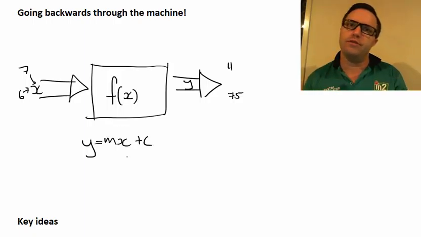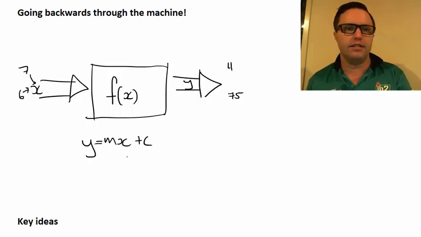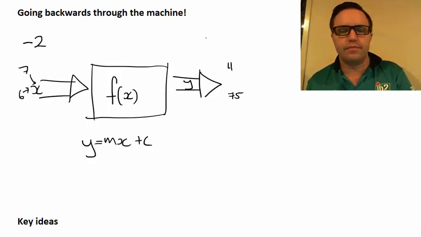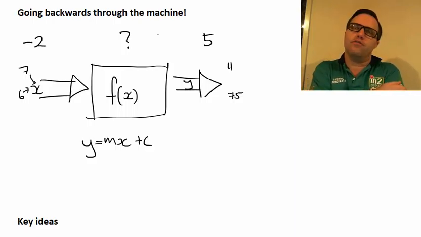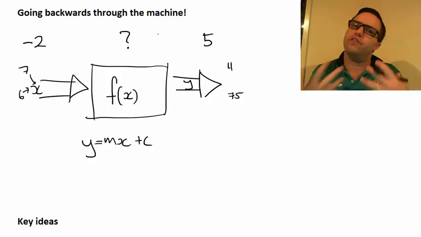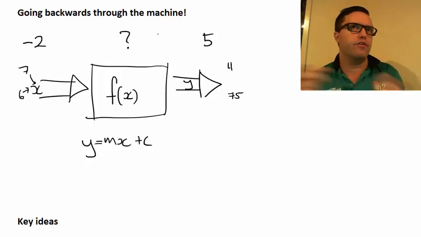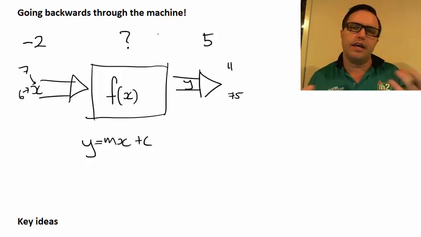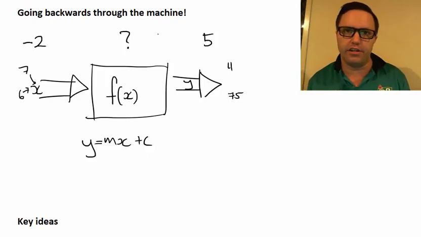Now, what we're going to be doing now is, let's say we know that on this side the x was a negative 2, and we know that the y value was a 5 for that. What's going on in the middle here? When we were looking at graphing, we knew what the function was. Now we're going, okay, if we've got the points for the line, can we go backwards from that and find the function that created that line in the first place?